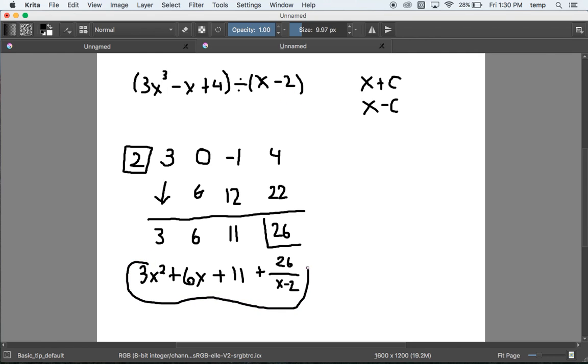Synthetic division is honestly kind of fun. I like synthetic division. And a lot of people find it a little bit easier, but it's important to note you can only use it if and only if this x has no coefficient, or leading coefficient of 1, I guess, and is not raised to any power.